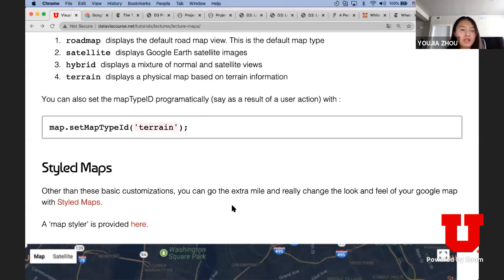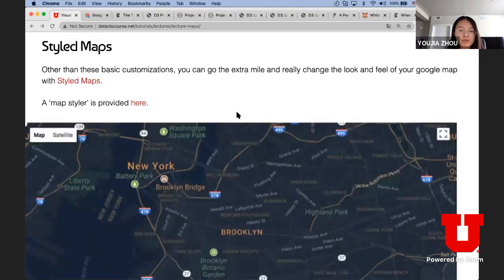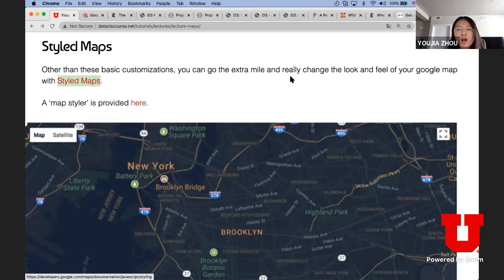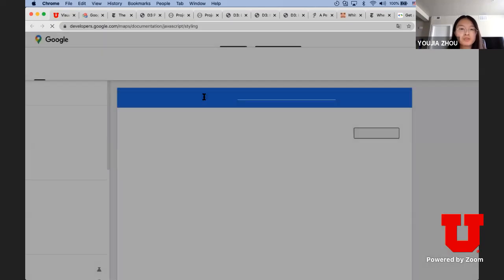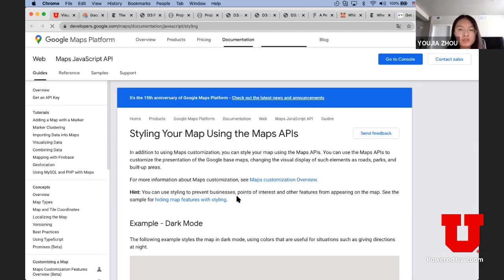And you can do some more complicated styling of your map. Here is a description of how you actually do it. Google provides you a detailed documentation of what kind of styling you could do and how you do it within their website.